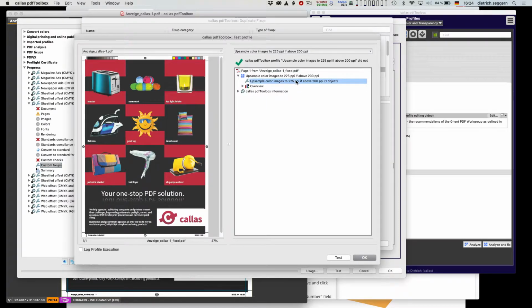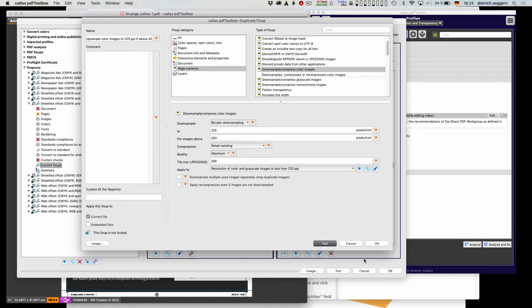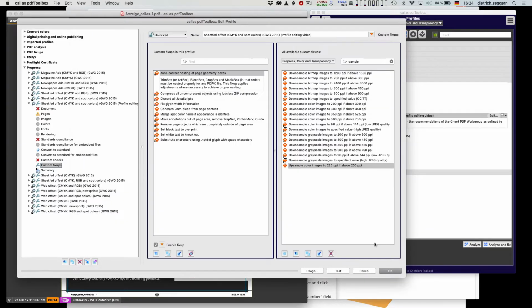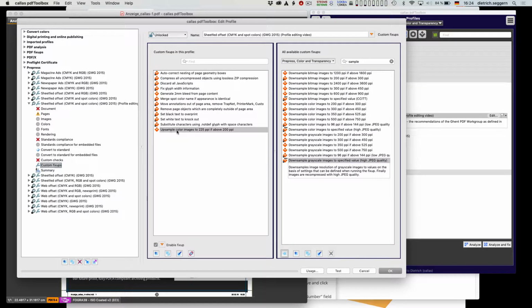And it now only applies this to one object, so that seems to work. Now let's say save it. And what I haven't done is I haven't assigned it to the profile, so I have to click on the arrow here in order to make this part of the profile.